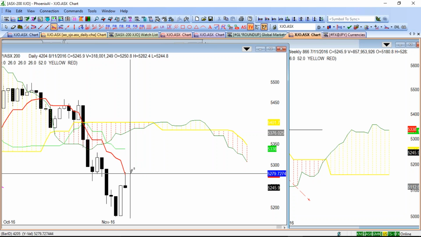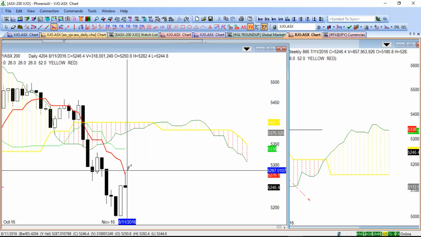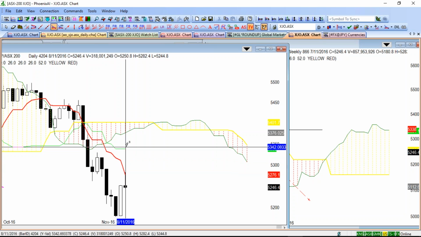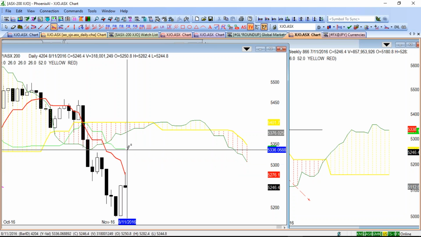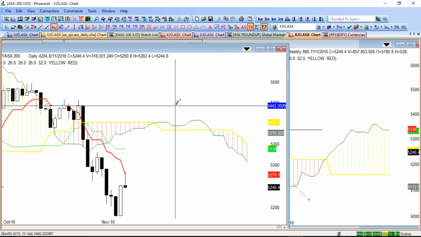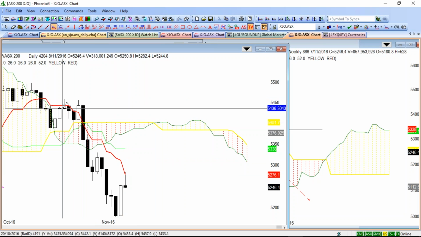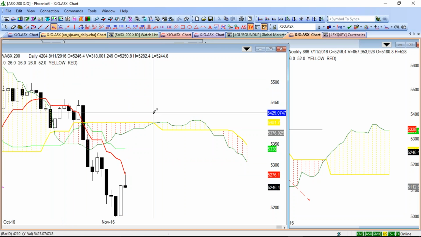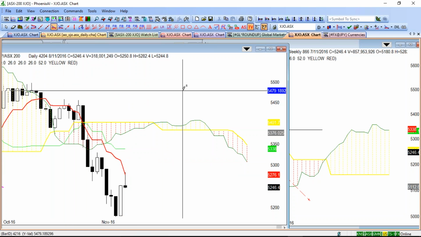The only way that this market will turn bullish in the short term is that the Tenkan Sen has to cross the Kijun Sen, the red over the green, and the price then moves back through the cloud and the Chikou Span comes out of the cloud on this side of the cloud. It would then be considered bullish. And that essentially is Ichimoku in a nutshell.